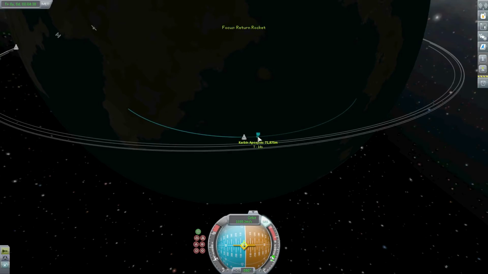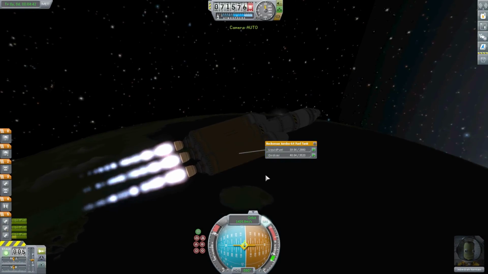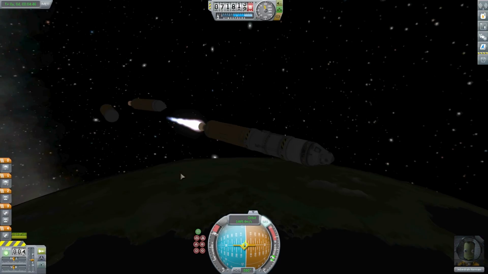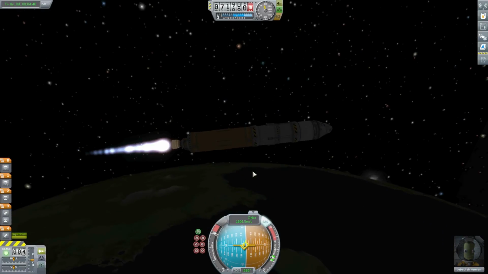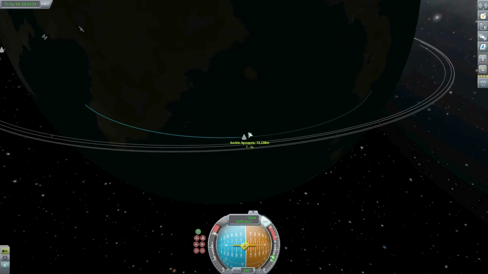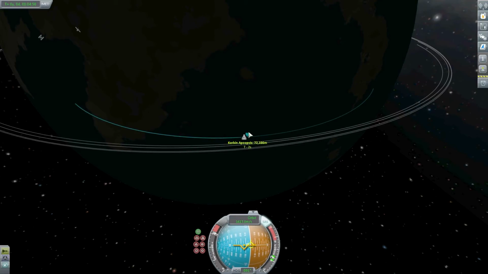Keep an eye on our fuel here, we're nearly out. And 30, 20, and bye-bye. Right, so they're gone now. We're just going to keep burning our orbit here. And this is why I aimed a little low, because we're still trying to raise our apoapsis up so that we don't fall back down. Seems like a reasonable thing to do.